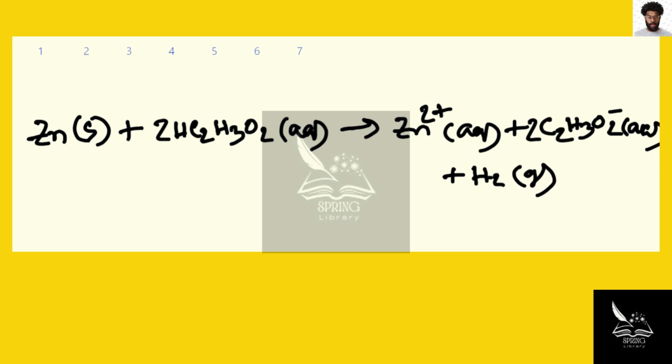Now here we can see that we don't have any common ion in the reactant and product side. We have zinc as solid here and zinc as ion here, and we have this as an intact compound, not in its ionic form since it's not a strong electrolyte. But zinc acetate being a strong electrolyte will be dissociated into its ions, and we have hydrogen gas. So since there is no common or spectator ion on both sides, the total ionic equation for this reaction will be its net ionic equation.